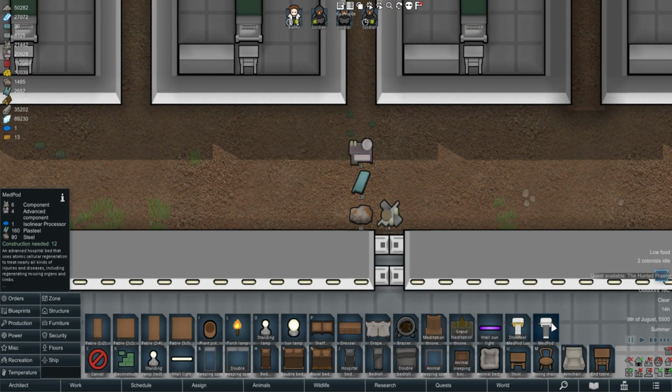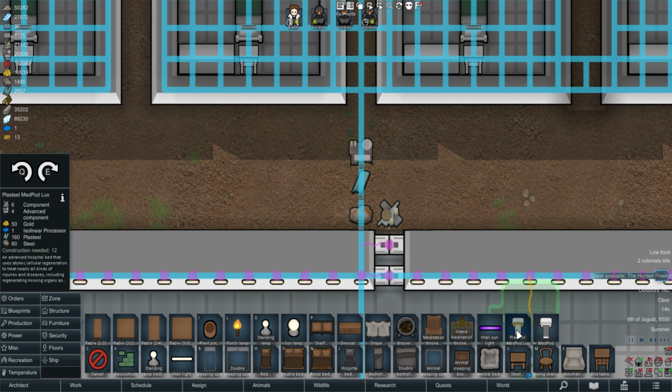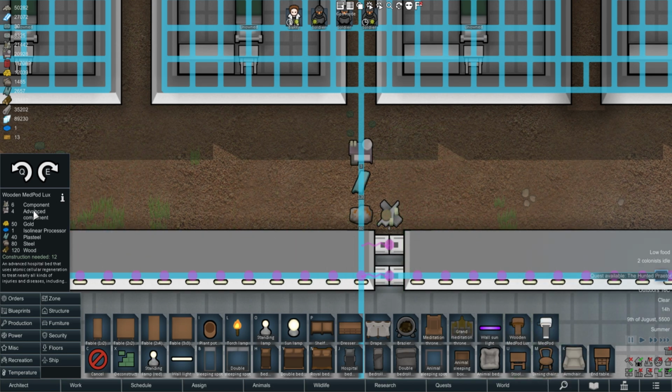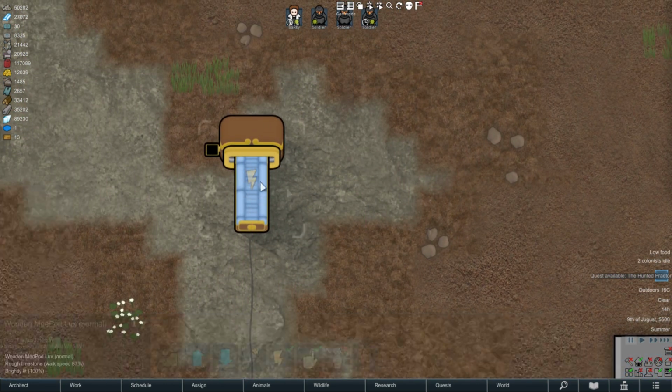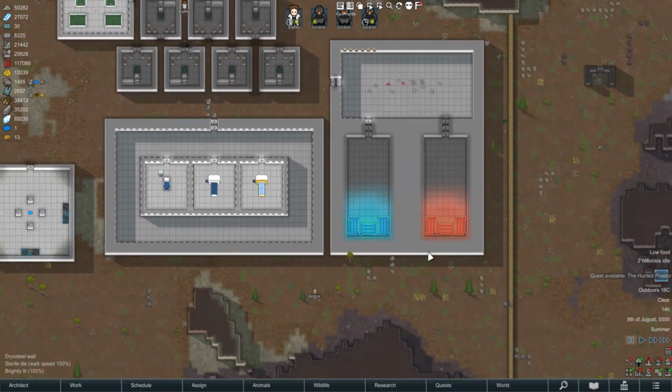So the requirements are 6 components, 4 advanced components, 1 Isolinear processor, 160 plasteel, and 80 regular steel. Set this to plasteel just for good measure. And then the MedPod Lux takes 6 components, 4 advanced components, 50 gold, 1 Isolinear processor, 40 plasteel, 80 steel, and then 120 stuff. And you can make it. Apparently you can make it out of wood too. So we're truly living in the future here, lads.